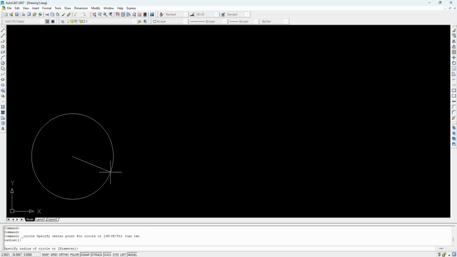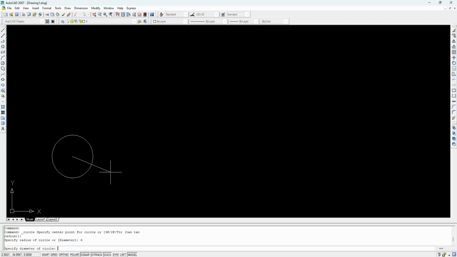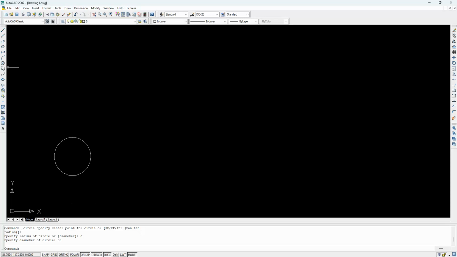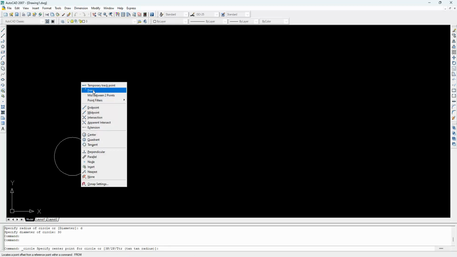The first step is drawing the circle of diameter 30. From the 30, we want to draw the bigger circle. So circle, control, right click, it will give the from option.